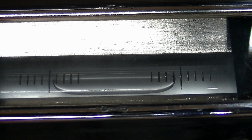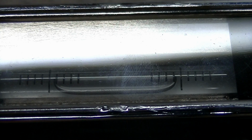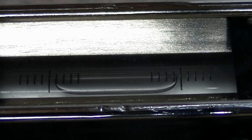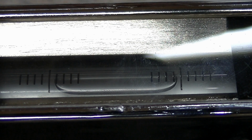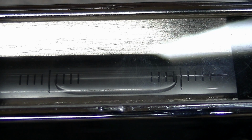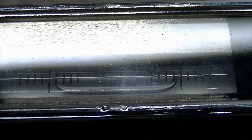Now I'm just going to run its equivalent weight down to the far left. And I'm not changing my stance at all. I see that was shading our view here. You also have to be very careful with levels of your body heat. The shape of the vial that gives you this kind of sensitivity is very, very subtle, and just thermal changes, touching the vial with your finger or whatever, can change things. So we can see where we are right there. I'm going to come back. I'm not sure if we had any significant motion.